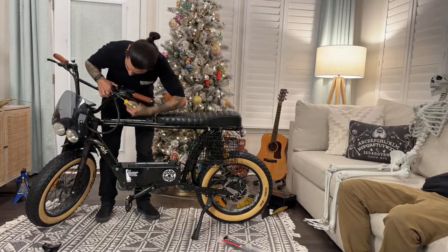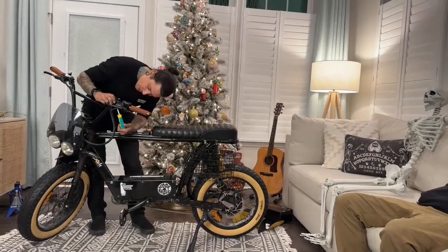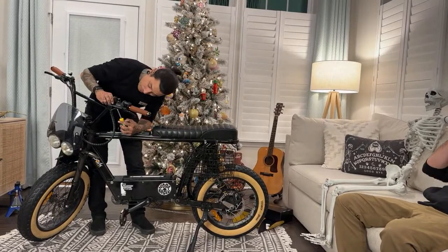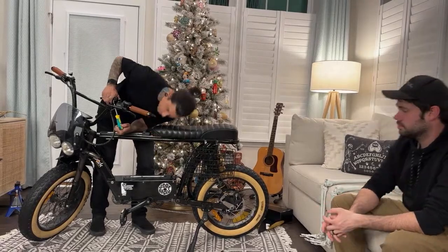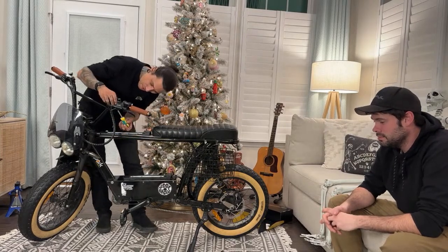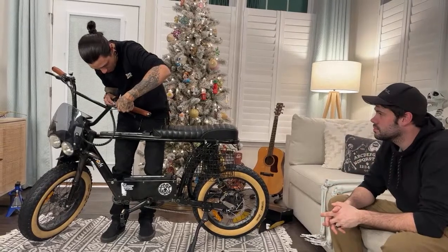Jeffrey Robbins said, Shreddie, would you recommend a second battery for the Spark Cycleworks Bandit? 100%, bro. I'm always all about getting extra batteries. More range. You know that one skit where they go, more cowbell, more cowbell. We're all about more battery, more battery, more range, more range. More battery. Actually, Matt the Mechanic is all about more power, more faster. It's all about the battery. More faster, more faster. Dude, hold on. Does it not fit? Did I not mount it? I don't think it fits these handlebars.